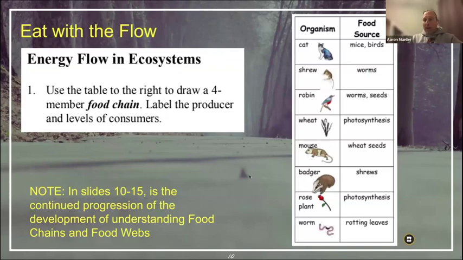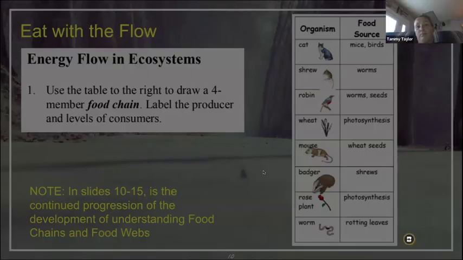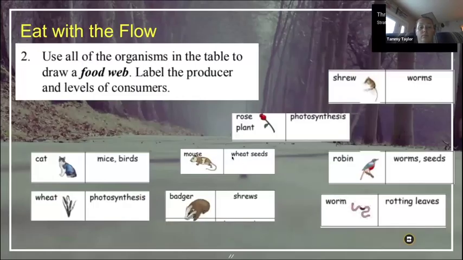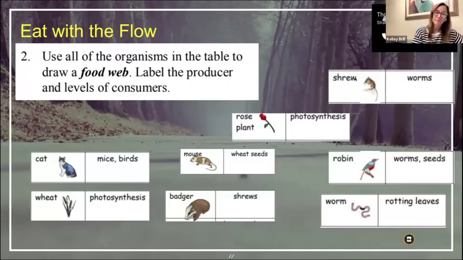So there is a unique way that we set up the food chain, right? We started with wheat, and then we went to the mouse, but we noticed that nothing really eats the mouse. We would have to go to the shrew, correct? So from the shrew, what eats the shrew? A badger. The question becomes, what eats the badger? A cat?